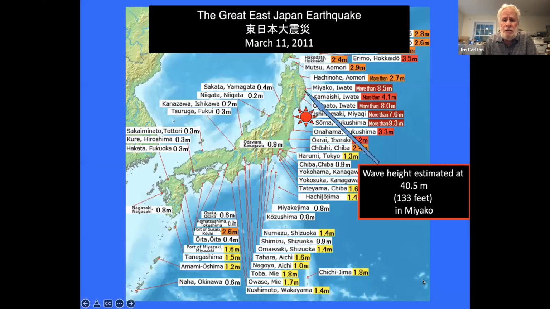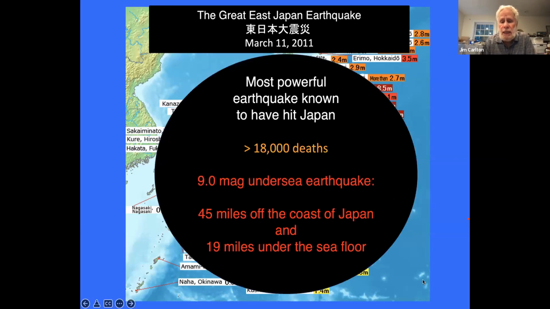The start of the story takes us back to 10 years ago this past March 11, 2011, when, as some of you will remember, there was a massive earthquake followed by a tsunami in Japan, particularly northern Japan, north of Tokyo, where the wave heights were huge, reaching over 100 feet and proceeding several miles inland in some cases. This was a huge impact on the north coast of Honshu, nearly 20,000 people lost. It was a major undersea earthquake.